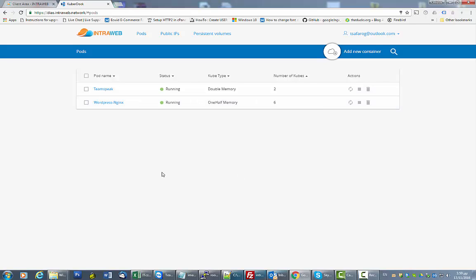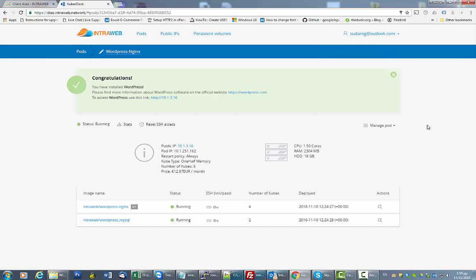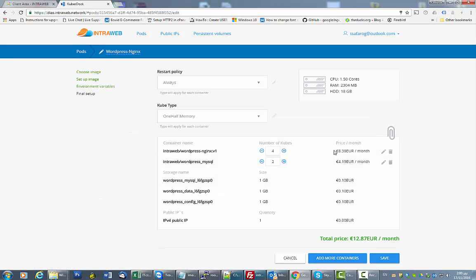You can manipulate the containers inside, though. You can delete containers inside the pod. As you can see here, now we go inside. The pod is made of containers, so you can manipulate the containers from the edit menu here. Here you can either delete a container or add more containers. That way, if you keep the amount of resources the same, you will never be charged for more resources.